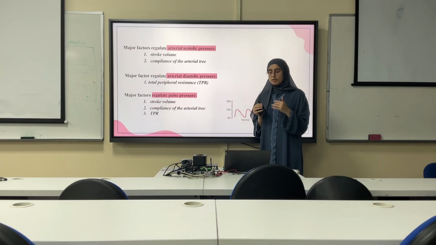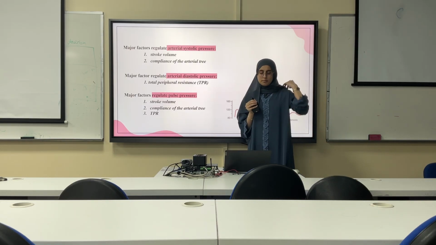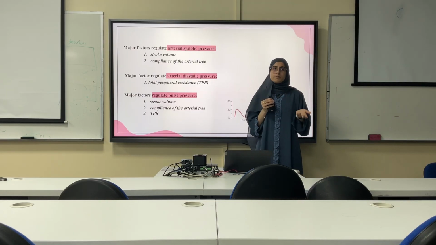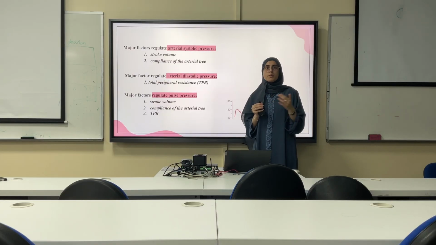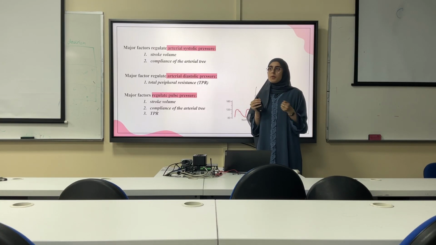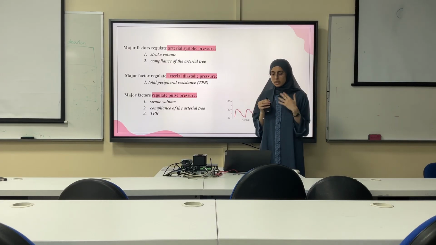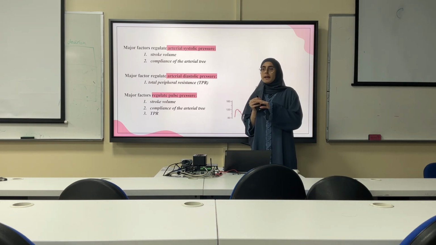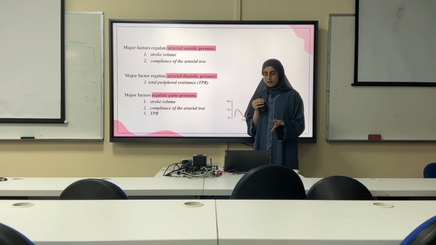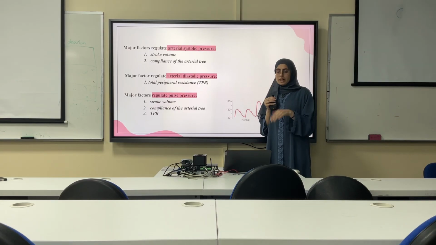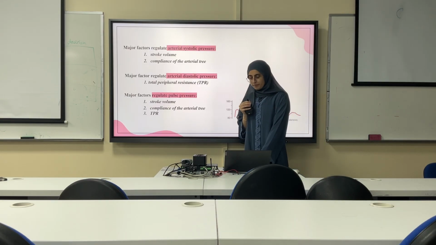It makes much more sense if you understand it, but also keep in mind that you need to memorize this stuff. What are the major factors that regulate the systolic? Stroke volume. It makes sense because the larger the volume, the more pressure you're going to have, and then the compliance of the arterial tree. If an artery becomes less compliant, the pressure is going to increase because it's going to become stiffer and less able to expand and accommodate. While the diastolic is the total peripheral resistance. So if you're going to pump against a very high resistance, it's going to affect them. And we just said that the pulse pressure is the difference between both. So these three factors will ultimately result in the alteration of the pulse pressure.